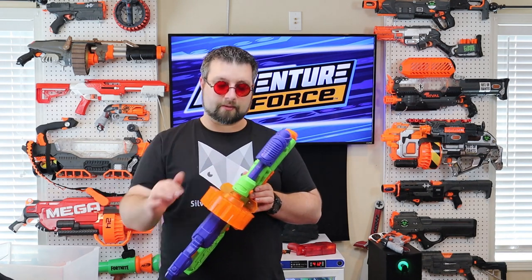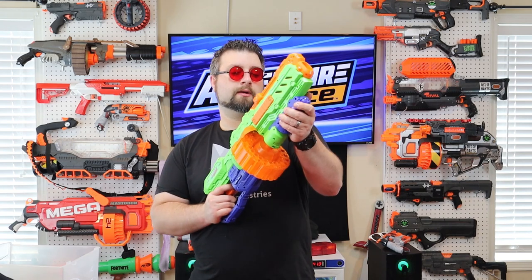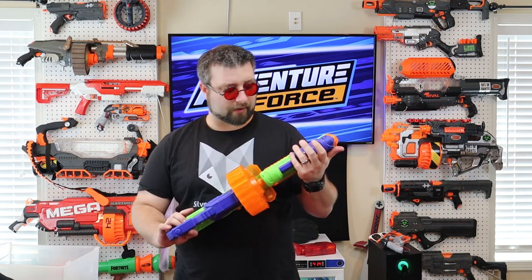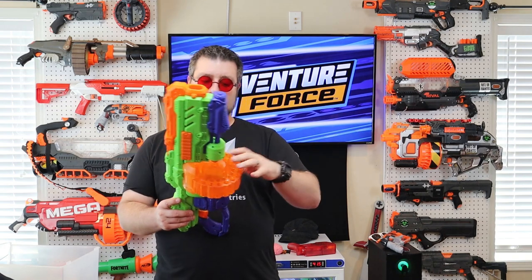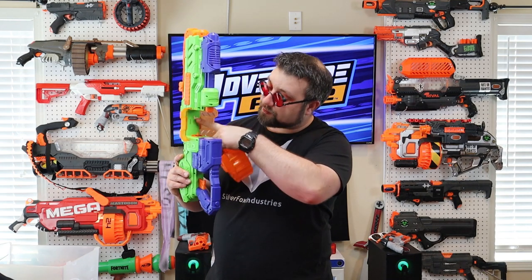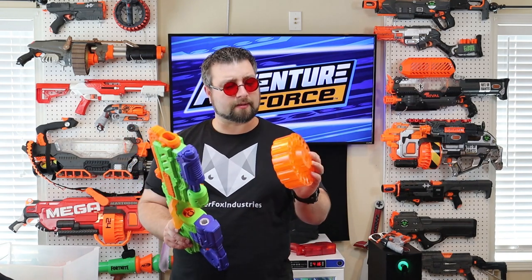Some of the drawbacks of this, my blaster in particular, was having ratcheting problems. Of course, it's not doing it now. I'm not sure what was going on in there. It's almost as if I was getting hung up on this post here, or the ratcheting mechanism was not working right. I'm really not sure. And it was happening quite a bit. You've probably seen the video.